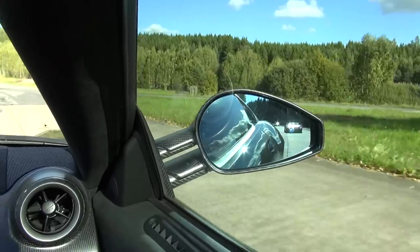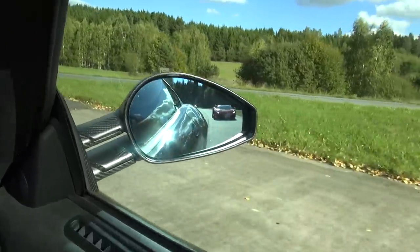We pitted that 670 horsepower V12 against Lamborghini's most powerful and top-of-the-line car, the Lamborghini LP700-4 Aventador with its 700 horsepower V12. To be honest, I was quite surprised at the result. I didn't think it should turn out as it did. Okay, we have a 599 GTO versus a Lamborghini Aventador.